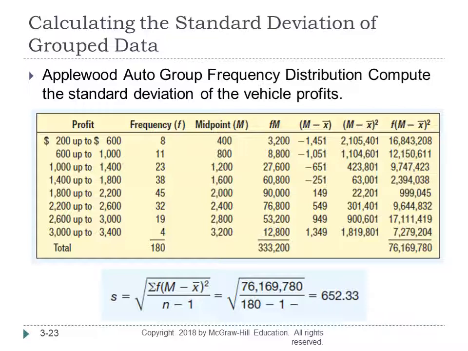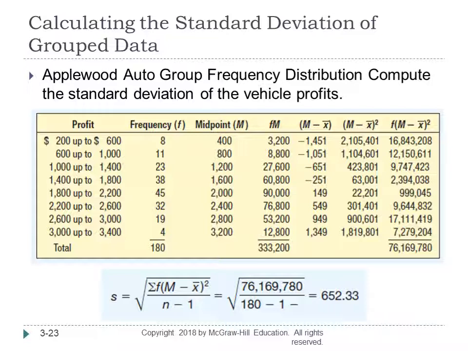Next, you want to calculate the midpoint for each class because it's used in the calculations of both the mean and the variance. The midpoint is calculated for each class, and we did this last time. Next column, for each class, multiply the frequency by the midpoint. F times m is just the frequency of each class times the midpoint.